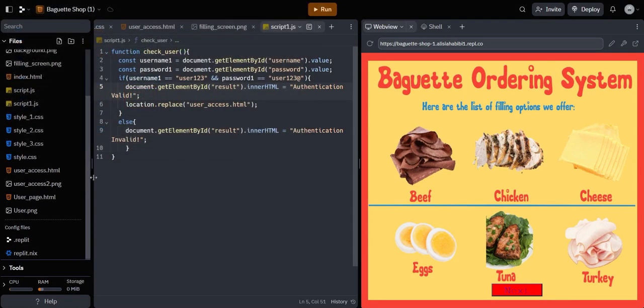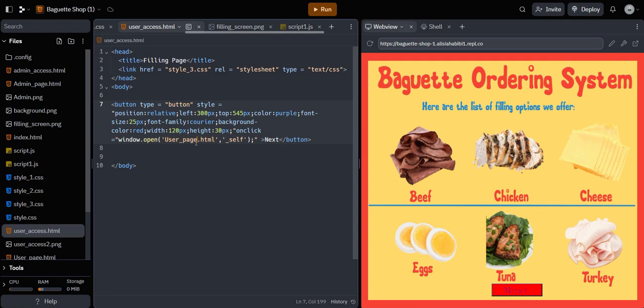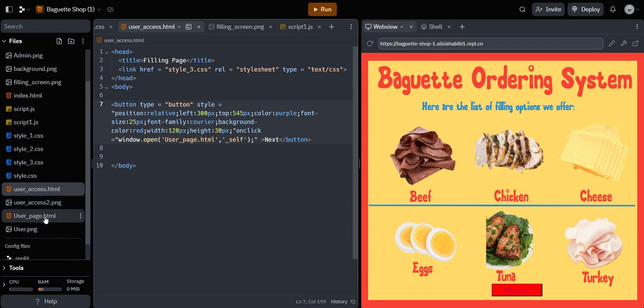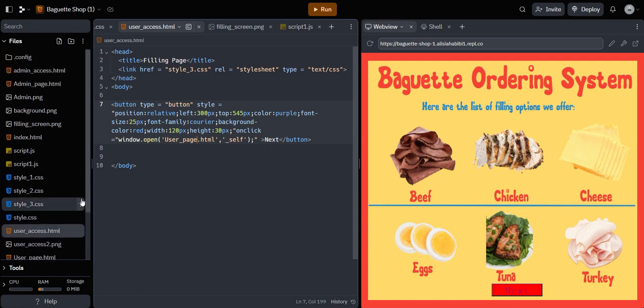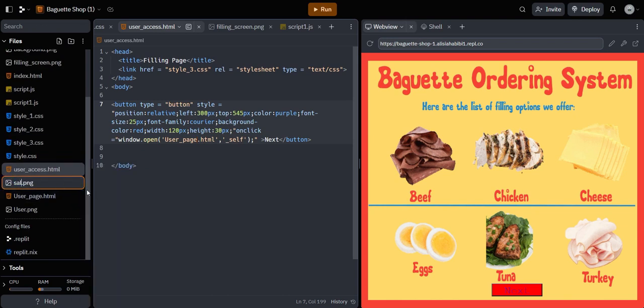And so once you've done that, you can now just go back to the user access page and change this. But you have to create a page like the one you did for the user HTML, because you're going to a new page. So you have a user HTML. I think we can also just call this, in fact, we can rename this user access page to just salad options, because this is only the picture. The user access 2 page is the one that we can create just like the user access page.